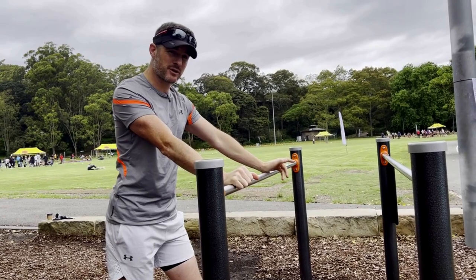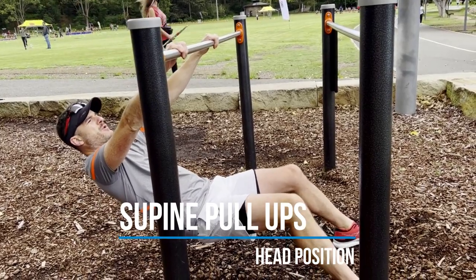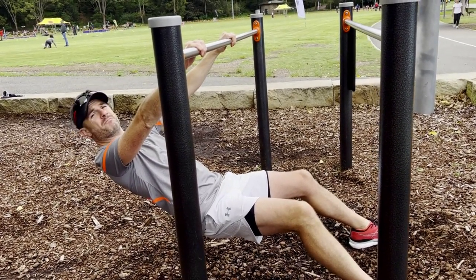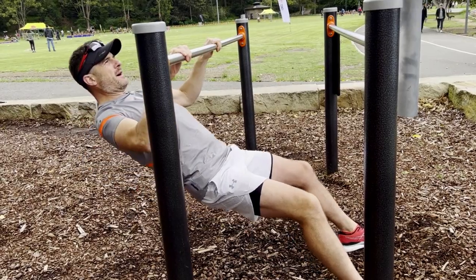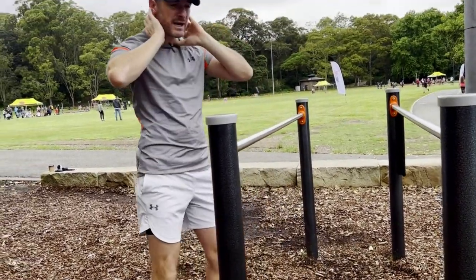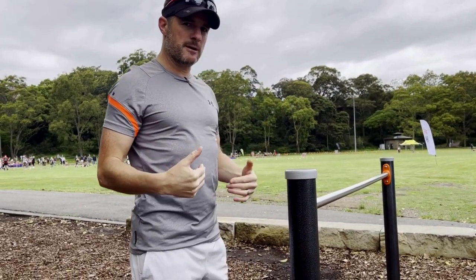With pull-ups, I'm not too concerned about the shoulder because most pulling movements are okay for the shoulder. It's the neck position I want to focus on. What I see when people are straining or not strong enough is they pull their neck forward and shunt it forward when doing a pull-up. Make sure your head is facing up toward the sky but back in neutral. When you pull up, it's about the shoulders — you're not trying to pull with your neck. Pull with your shoulders and arms. Try to stop pushing your neck forward because that's just going to wind you up and strain through there. Keep your chin back in a nice neutral position to stop you straining through your neck.